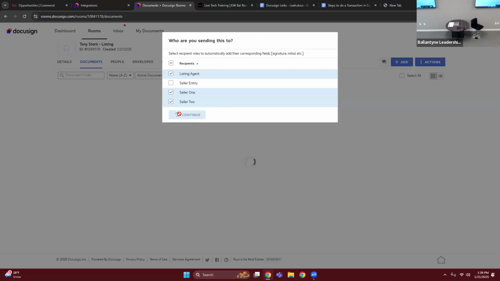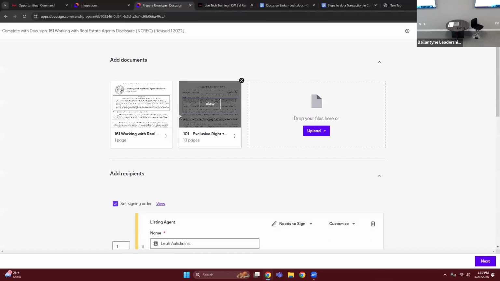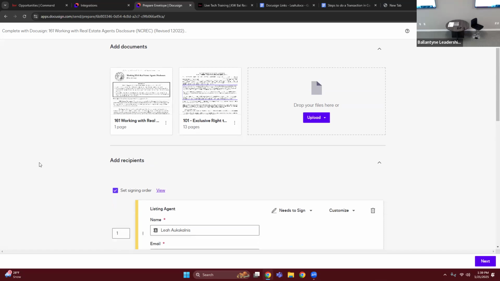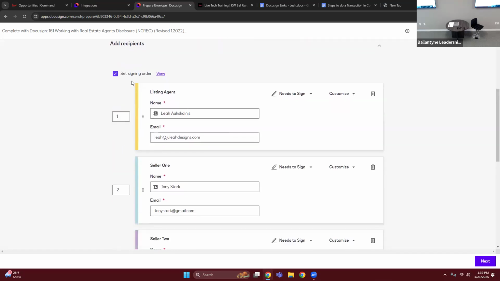And it always takes about 30 to 45 seconds here to load. It's pulling over their contact information. So just a second, and then it'll load what is called the envelope. Since the envelope is the channel for snail mail, if I were going to mail something in the actual mail, the first thing I would do is grab the forms. Check, did that. Next, I would add the recipients to the envelope, right?